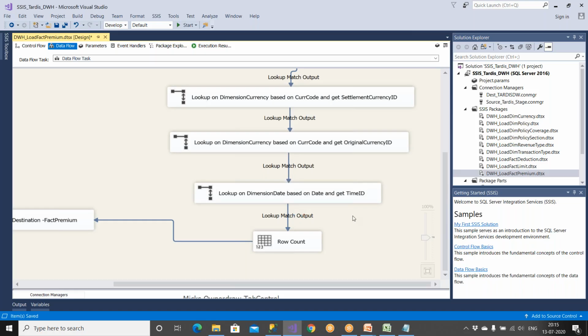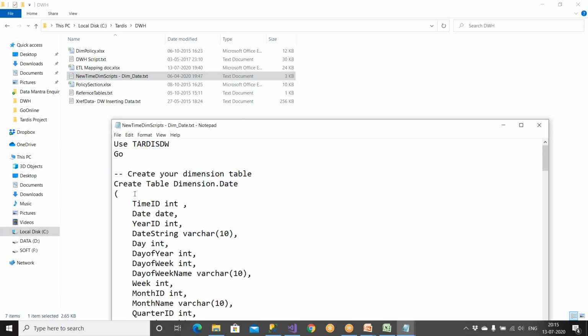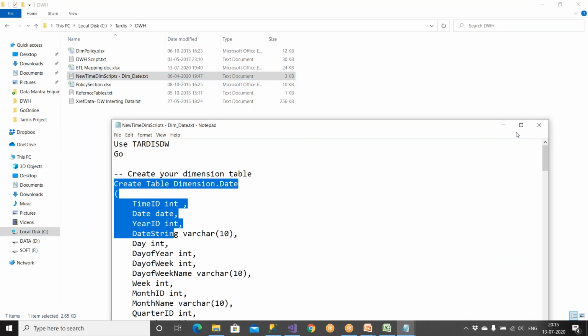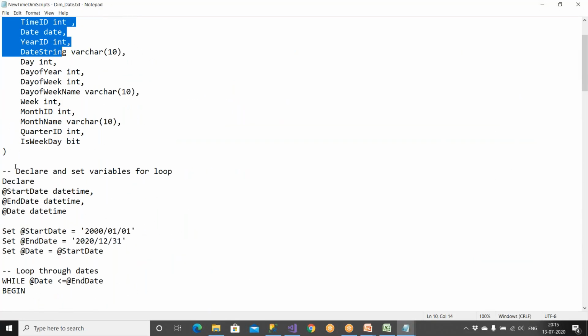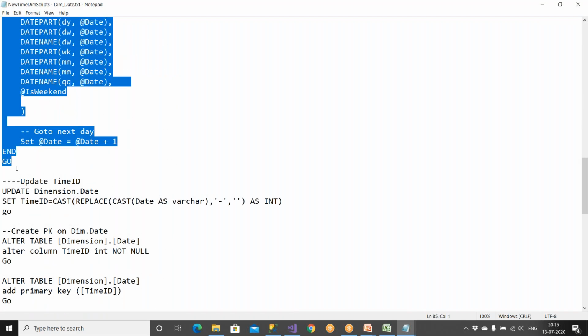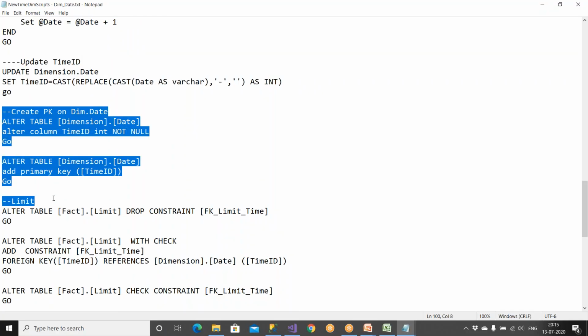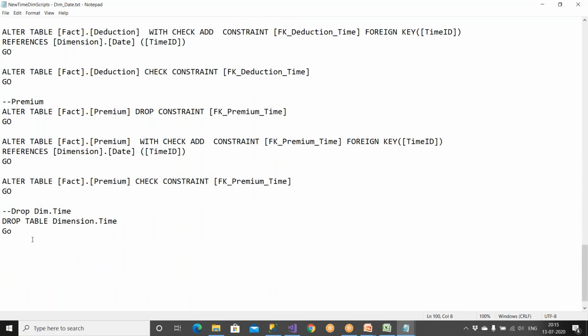So this is the thing people are doing unknowingly. Clear? People are doing it unknowingly because I have given the script, so they don't know what the script is doing. If you open and read the script clearly, it is creating a table, that's fine. After that, they are doing some kind of programming, continuously inserting the data. Then they're creating a primary key and foreign key relationship between these, and at the last they're dropping the dimension dot time.